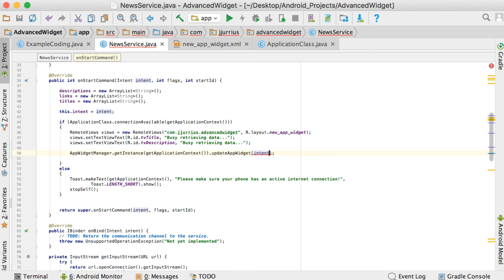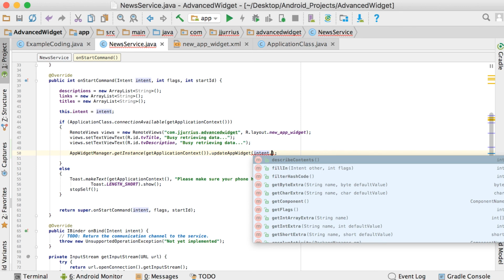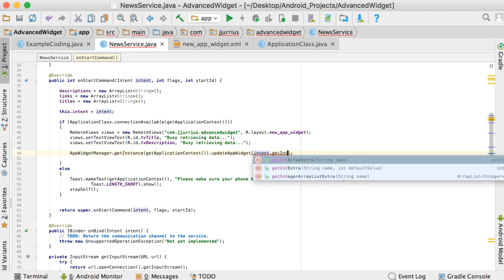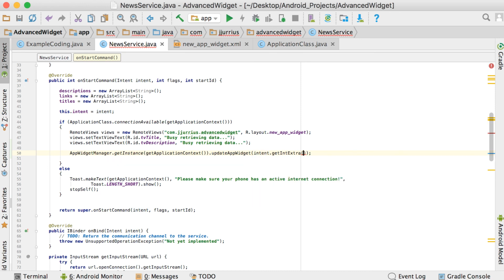By calling intent.get, and I think we're going to use an integer there. So let's say getIntExtra, and then the name for that data on the other side will be "appWidgetId", or whatever you want to call it, and then it needs a default value. So if we cannot get that value, we'll use the default value as a normal 0. And then the last argument there will just be this RemoteViews object.